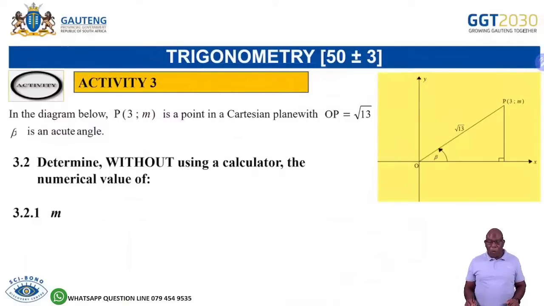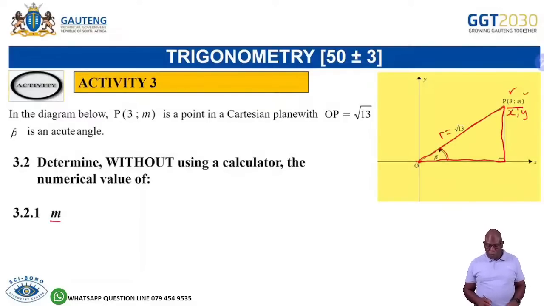Okay, right, in the diagram below here, calculator work I've talked about. This is the Pythagoras type question, because I've got a right angle triangle, I've got an angle. I've got P that is given as 3 and M. The R value is given, so remember this is X and Y. R is there. Can you see I've already done that? So I just need to calculate what? The numerical value of M. I don't want it as an M.